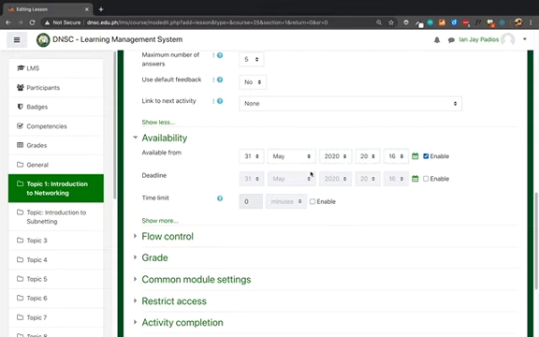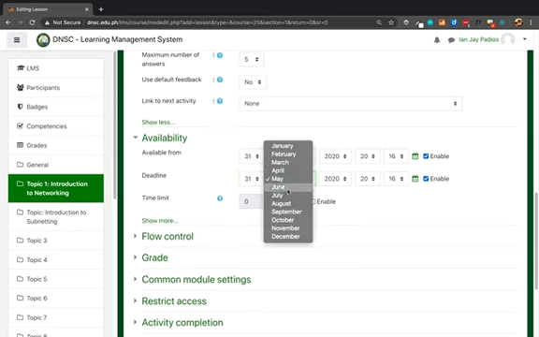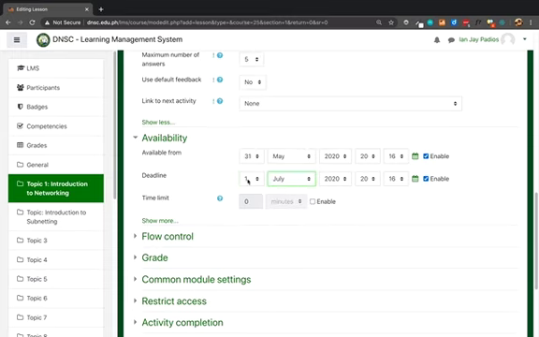So I will just make this one available at May 31 until June 1. Then you can also set a time limit to this activity. So let's just say 3 days, because it will take some time.